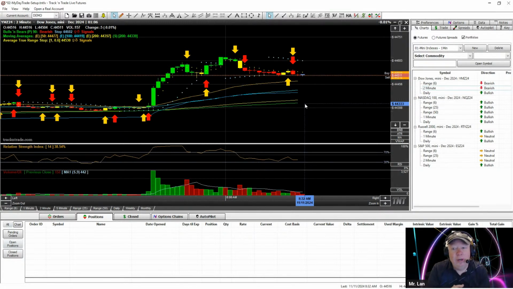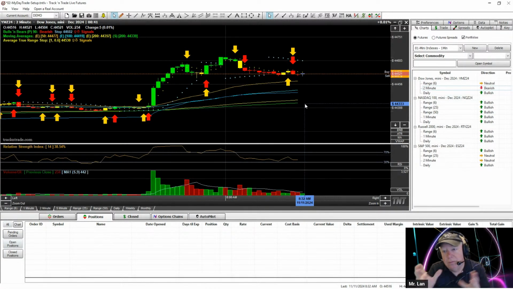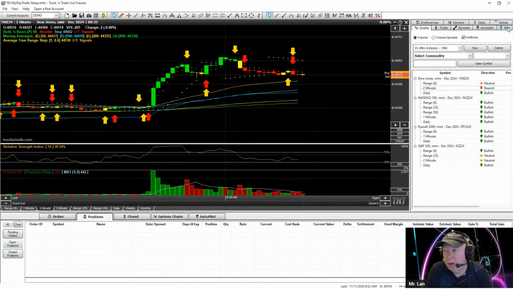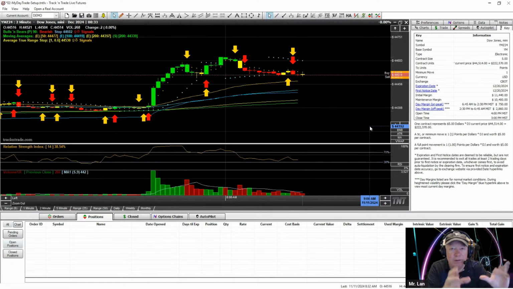Well, over here, we don't operate in pennies. In the futures market, we operate in contract sizes, and contract sizes are all different. Like I mentioned before, you've got crude oil trading in gallons. You've got the grains all trading in bushels. You've got all the metals trading in ounces, et cetera. So everything is different. It's all messed up. So one minimum move is something different on every chart. And so in the key, if you go up to the key, whatever chart you go to, whatever commodity you look at, you can see what the minimum move is.